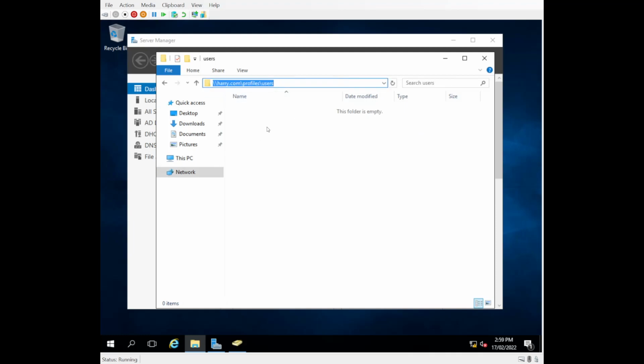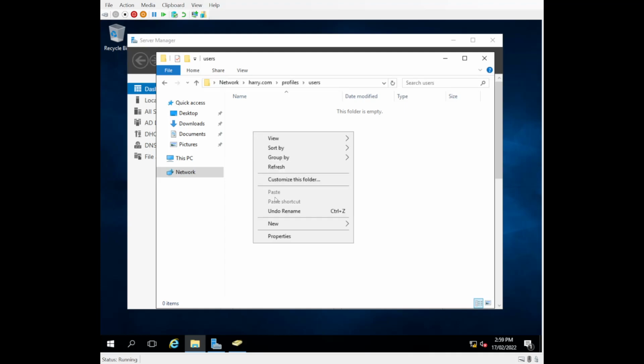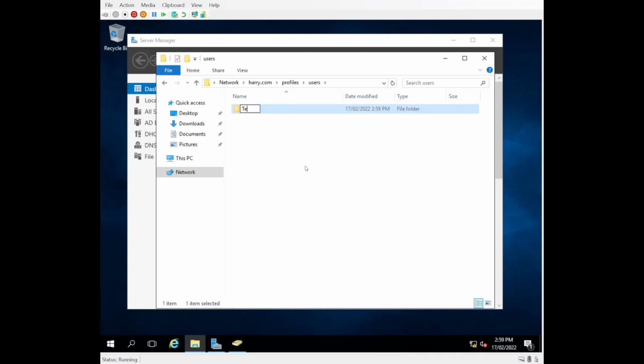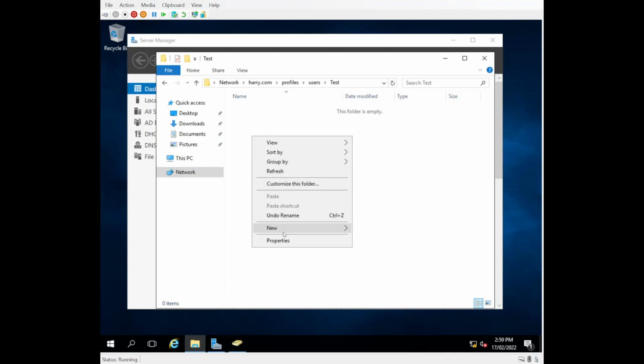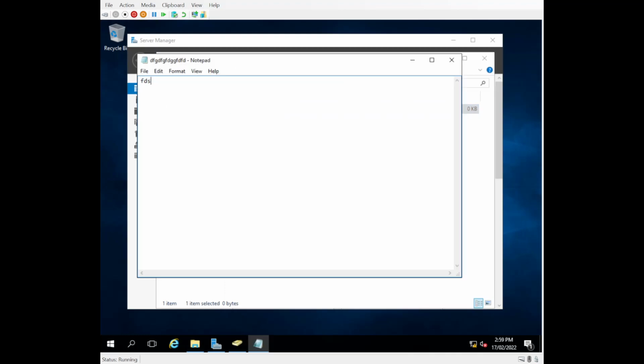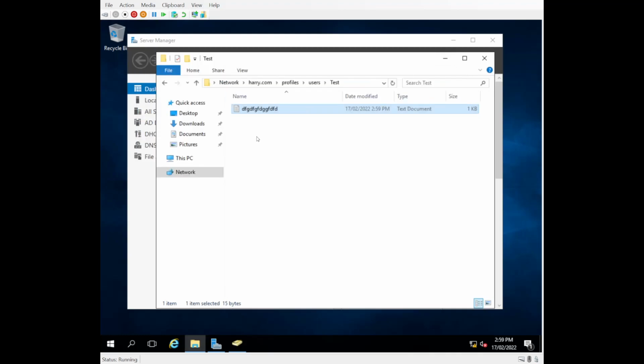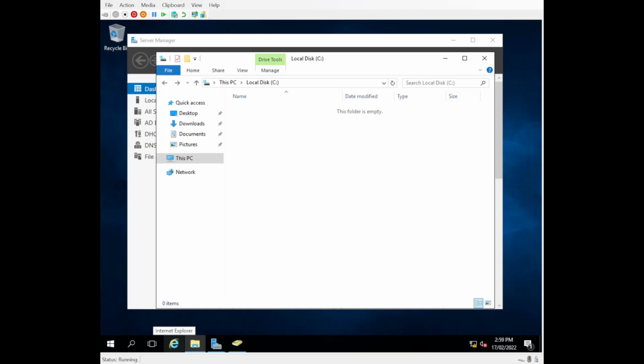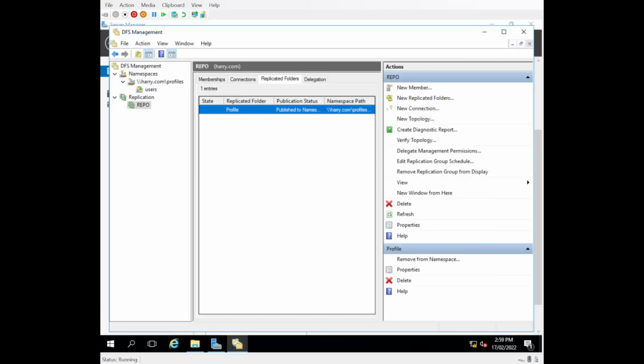So now this will get saved to 2 places. Let me just do a quick test. I'm going to right click and create a new folder. I'm going to write test, and I'll delete this later. In fact, let's go one further and we'll create a new document here. All right, let's have a look at this. Let's jump back to FS1 and see what happens when we did that.